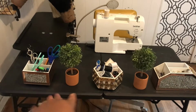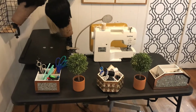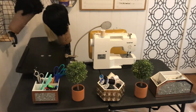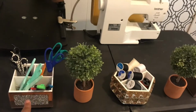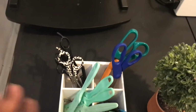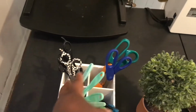And this black table here, I've had that for years. I just had it stored away. My sister gave it to me a long time ago, and I'm so glad I did not throw it away, okay? And these little trays I got from Burlington a while back. I store all my scissors, anything that you cut with, in this one.